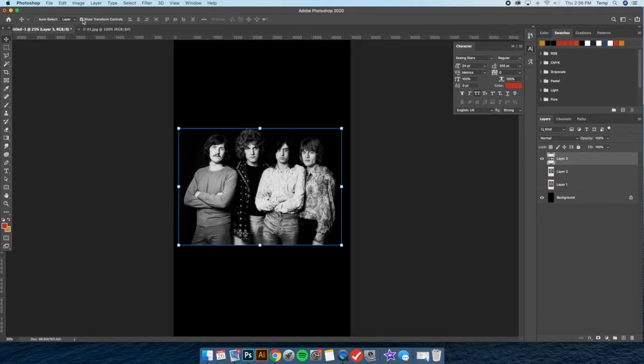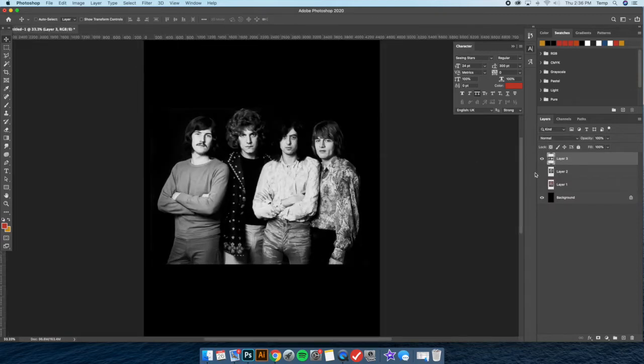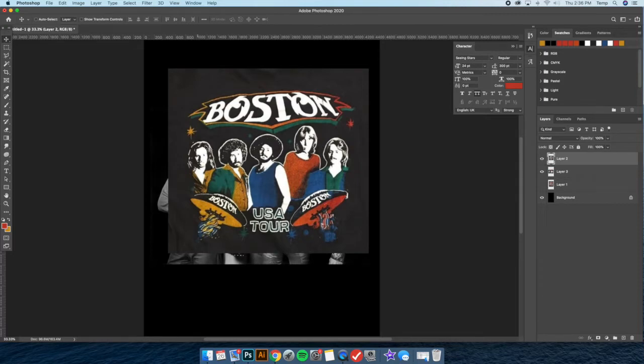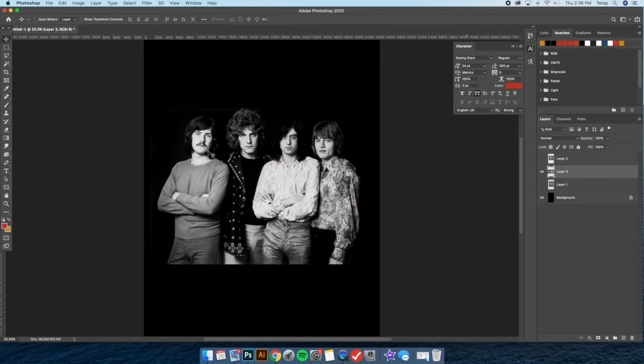Let's get rid of that. All right, so we've got our photo. We want the photo to sort of mimic this Boston style, and essentially this is mostly just thresholded, it looks like anyways, but we're gonna try a couple different options to get us in the ballpark of that Boston example.